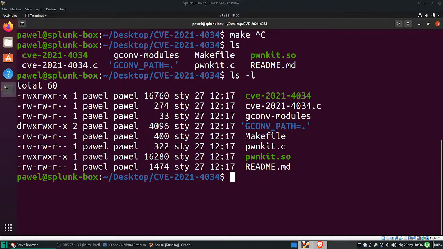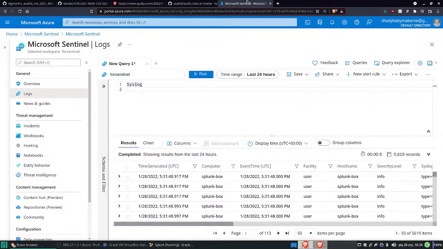Okay, so I have my Sentinel open. I will show it to you in a second. Let me quickly check Syslog. Okay, so yeah, I have it connected indeed. That's cool.